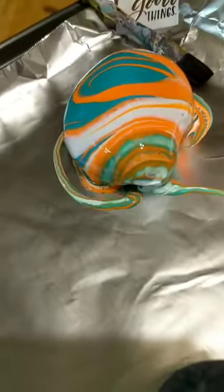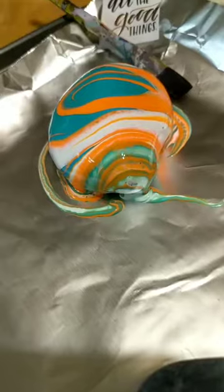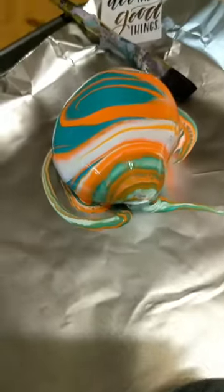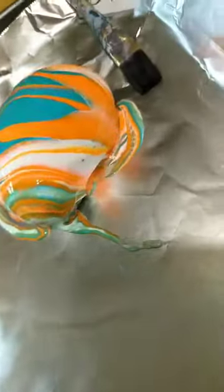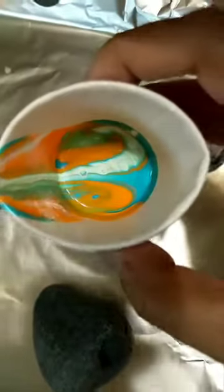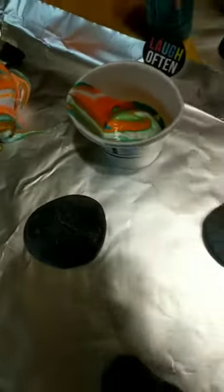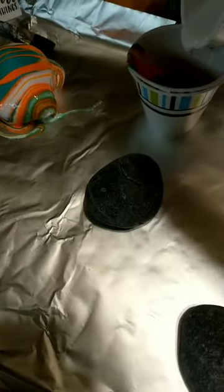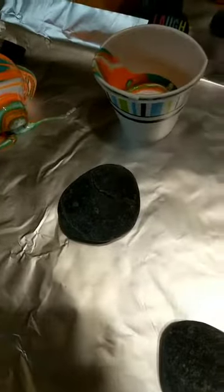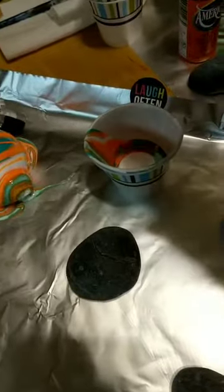I like the way the end looks, how it kind of blends. Even though it looks a certain way right now, the paint's still flowing off the rock so it still has time to go down the sides — it's going to look a little different. I'm looking around just to make sure I hit all the sides. The paint underneath looks really pretty too. When you get used to pouring, you won't have a lot of overflow unless your paint's really thin. If it's thin, you're going to have a lot of excess paint around there. You just have to kind of get used to how you're pouring and how much you use. There's like a tiny little bubble right here — sometimes you can blow them out.